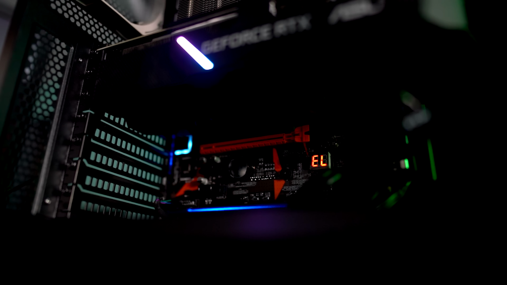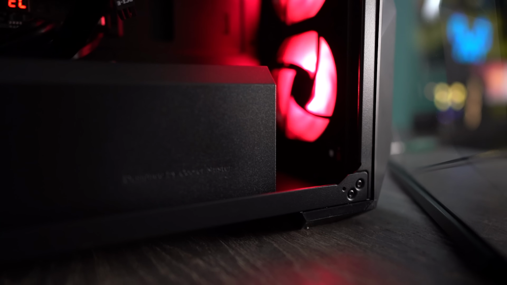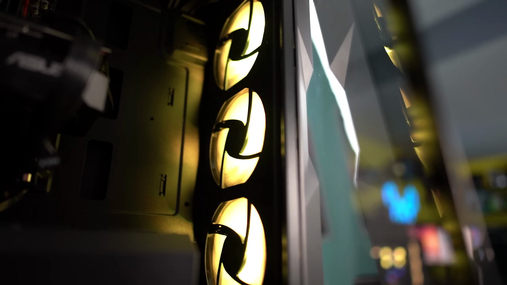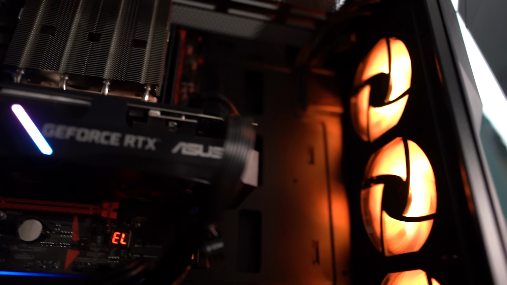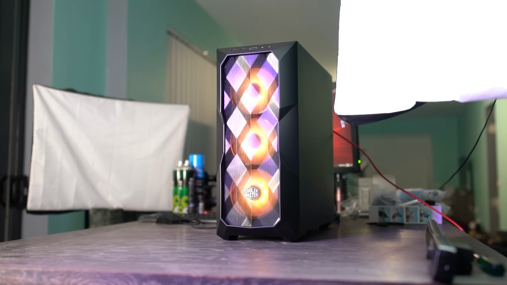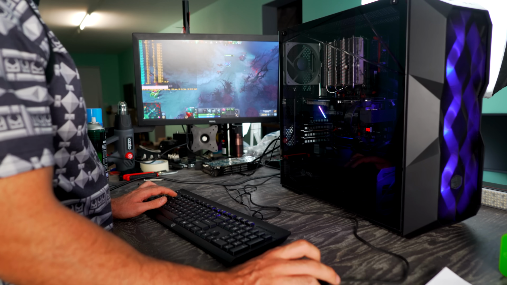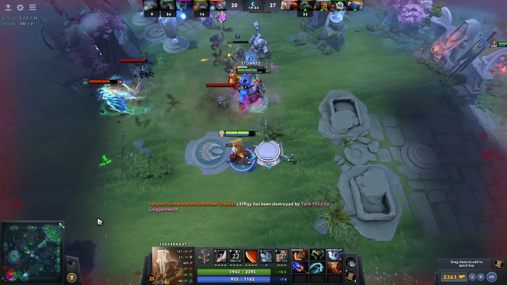And I do say B because the onboard audio does leave a little bit more to be desired, in that it was very tinny. So if you do pick up this motherboard and you're serious about gaming or doing anything else for that matter, and you're not using the HDMI or DisplayPort audio, then do get yourself either an external DAC or a sound card. And with all that out of the way, we've got another Tech Yes special here. That is, we've got the bling, we've got the price performance, and we've got the solid deets on the spec sheet. Honestly, this thing even smells good.